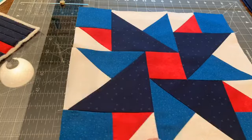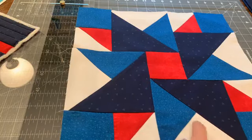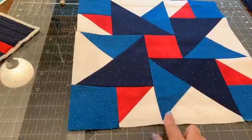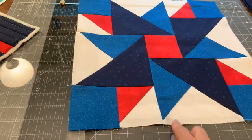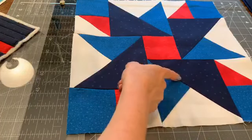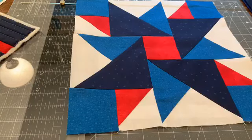This is the quarter square — because we're going to sew four of those, we would have the bias on this short side and on this short side. When I cut this one, the straight of the grain is right along the bottom. On the bottom is the straight of grain. So when we do the half square, we need our strip to be bias on that flat side. I'm going to show you that right now.